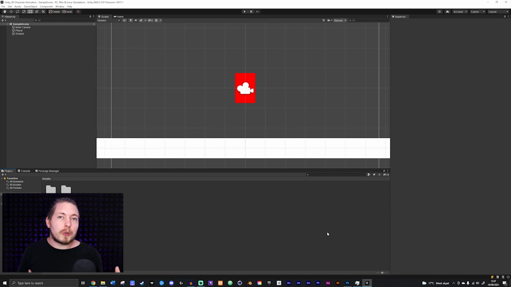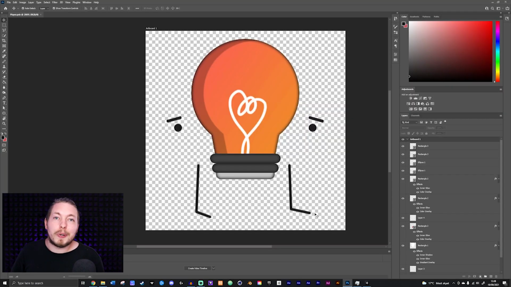Now, because I want my tutorial to be available to everyone, even the people who don't have Photoshop, we will be focusing on doing this using a PNG file. But like I said, I will explain when you need to do something different if you're using a PSB file instead. First things first, we do need to make a small change inside our character that we created last episode.